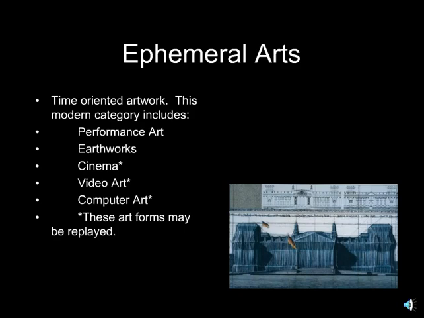Now, ephemeral arts are time-oriented artwork. This is largely a modern category, and it includes performance art, earthworks, sculpture that's done literally using a bulldozer, cinema, video, and computer art. And the last three art forms can be replayed, so it's not something that just happens and then is gone forever, as you might find the case to be with performance art, or you might see how earthworks evolve over time and change or disappear entirely.